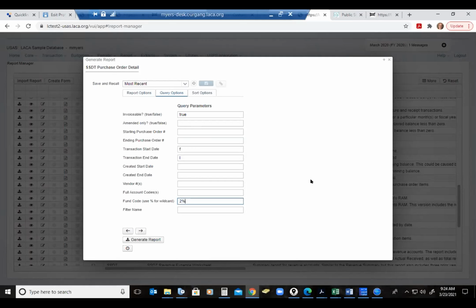But there are other fields where you can use commas. If it doesn't ask for a wildcard, usually you can do a comma in that field.